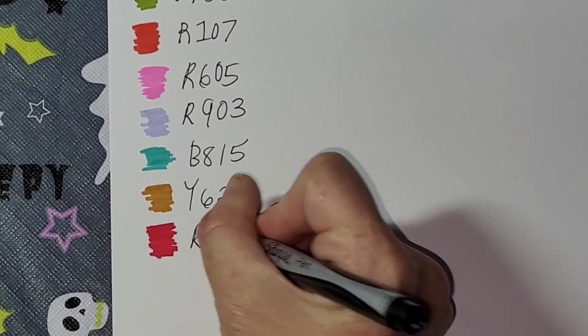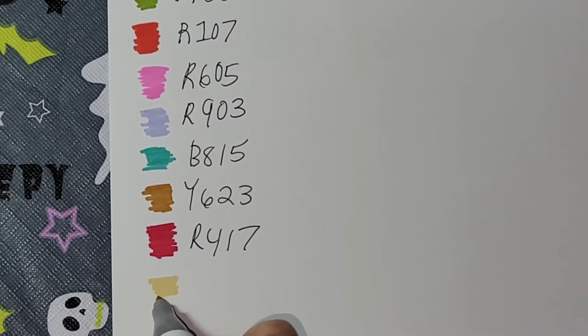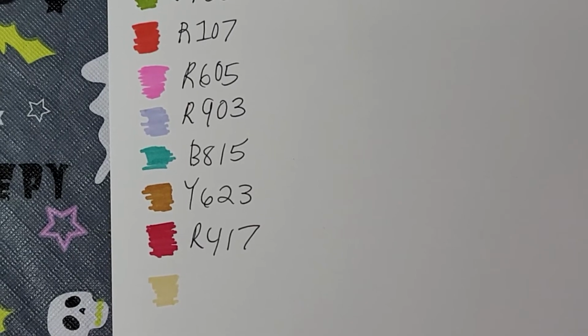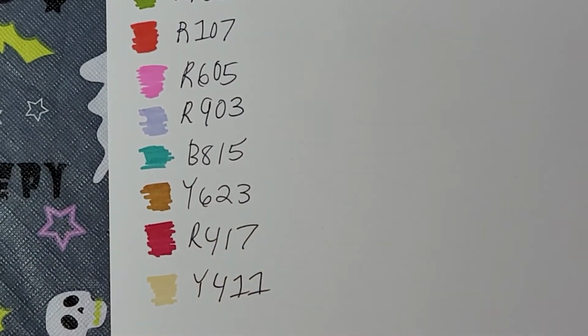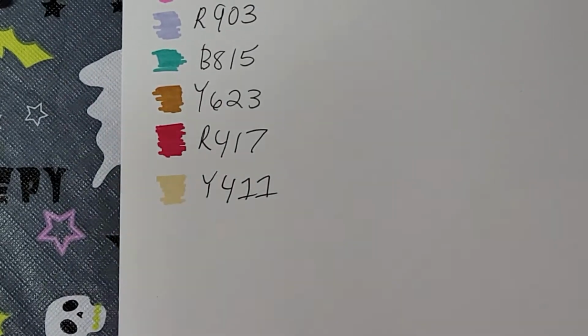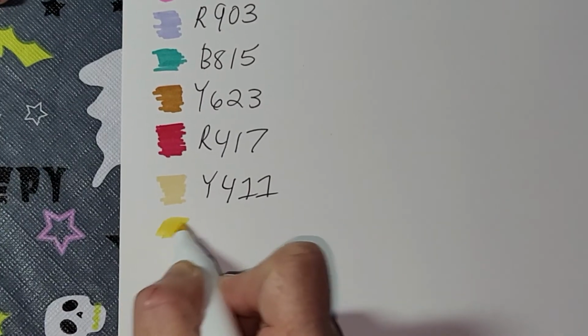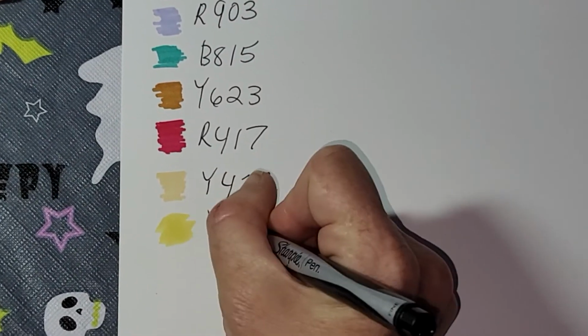R417. Got a lot of markers in it. This set does. It's the most I had in a set. These are art markers, but you can see they do really well.